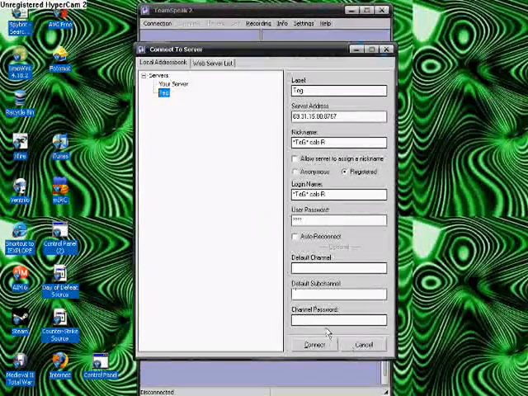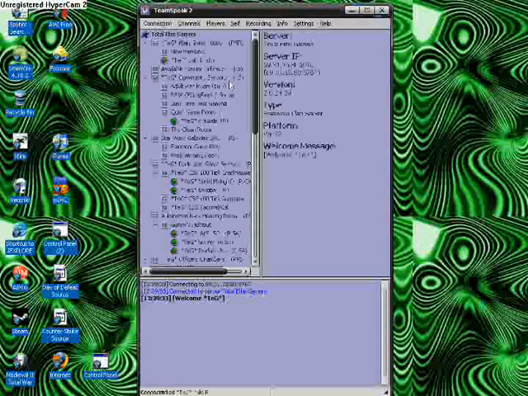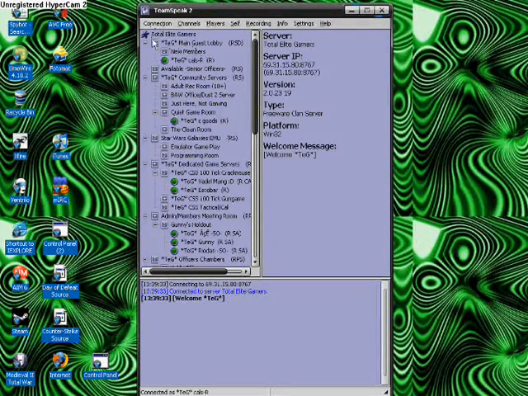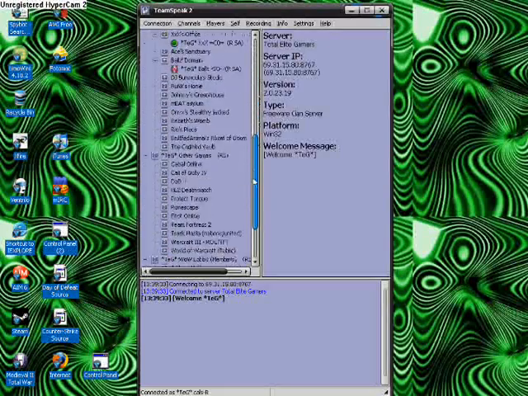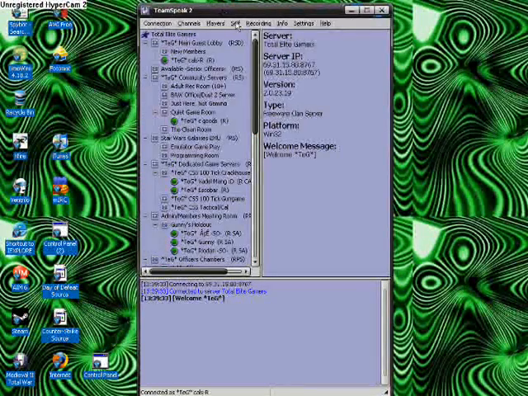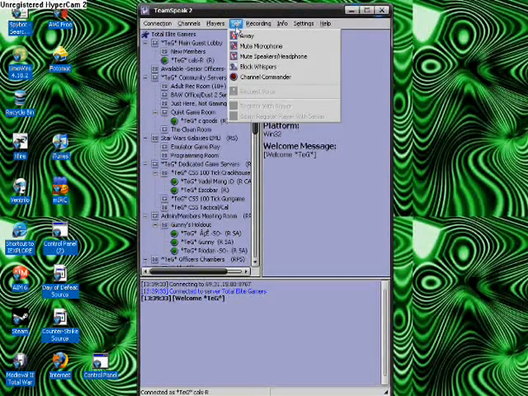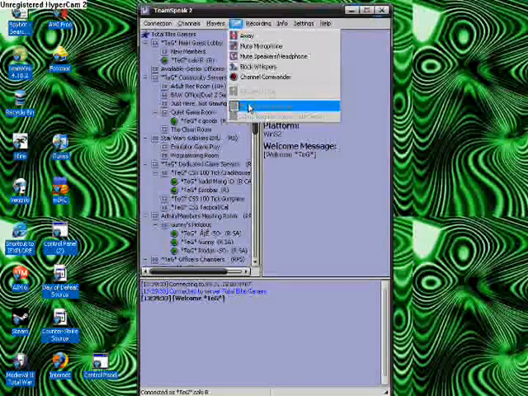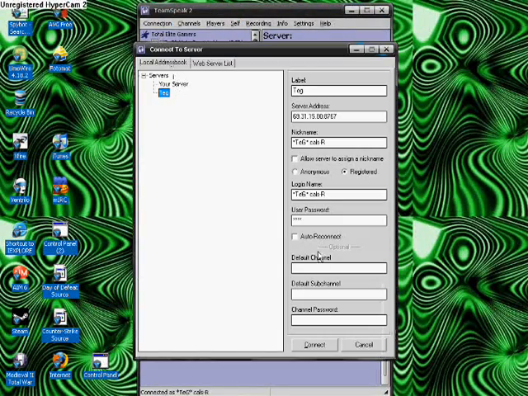Okay, I'm gonna show you how to register. I'm already registered on my server, but I'll show you how to. When you join, you'll see the server list of channels. You click self, and at the time the admin will allow you to register. You can click register. You fill in the information, and what you fill in, you put in the connection tab right here.